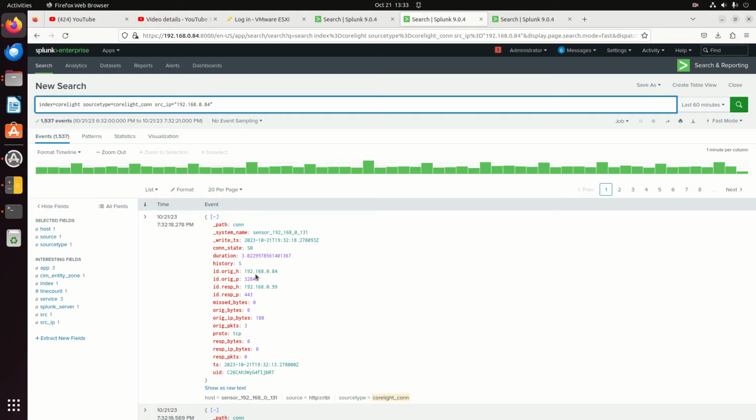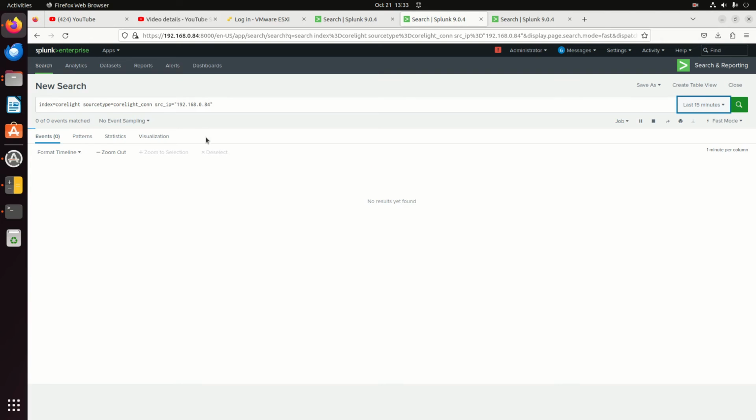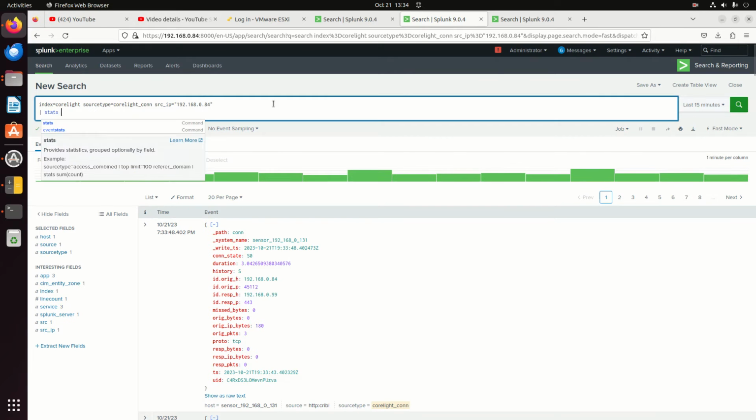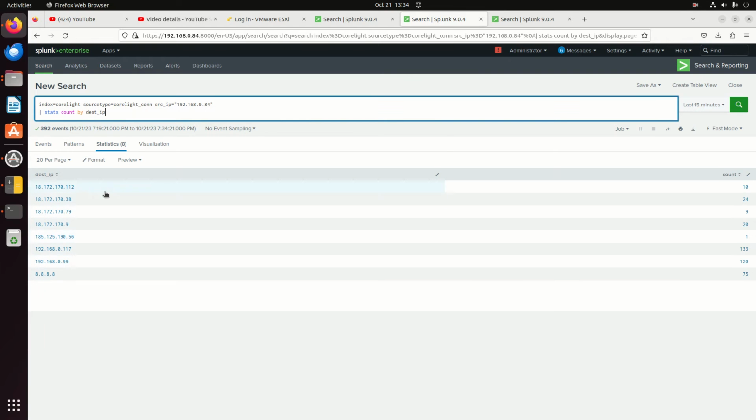So one of the things we're going to do is look at my logs here. We're going to just grab the last 15 minutes of logs for this particular IP address. And from there, we can get sources and destinations and packet sizes and ports and history. What we're going to do is look for something really simple. Is this IP address reaching out to, talking to something that it hasn't talked to before? To frame that question, first we need to know who it's talking to. So we can just do a stats count by dest IP, and over the last 15 minutes, we can see that it's talking to these IP addresses.